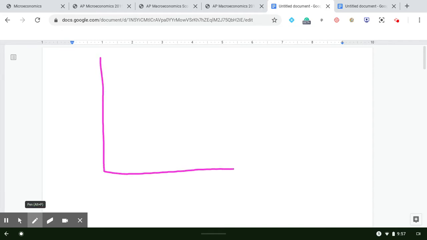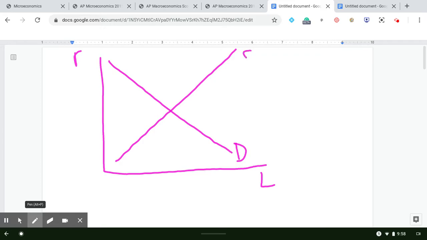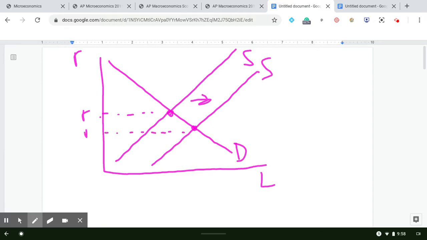All right, simple enough. As we already said, we've got the amount of loanable funds, the real interest rate, a downward sloping demand, which is usually investment spending, and an upward sloping supply, which is our savings. We had some equilibrium interest rate. Savings will increase now because it's more attractive to save your money since you don't get taxed on your interest. As savings increases, that increases the supply of loanable funds, which decreases the real interest rate.